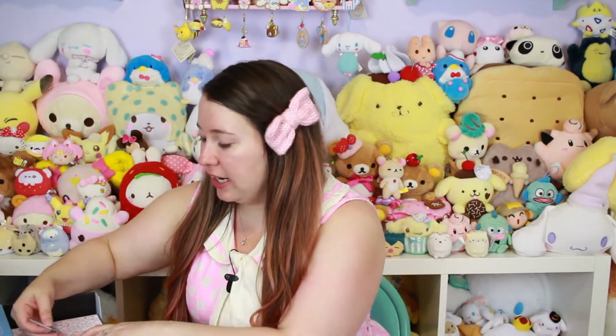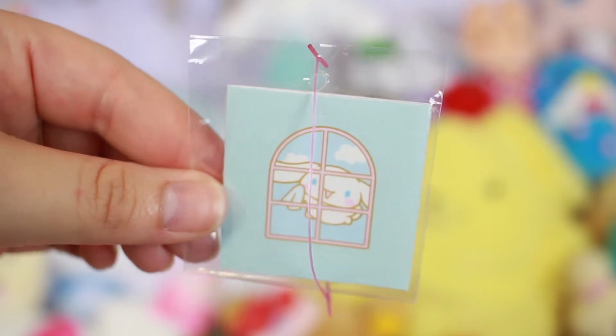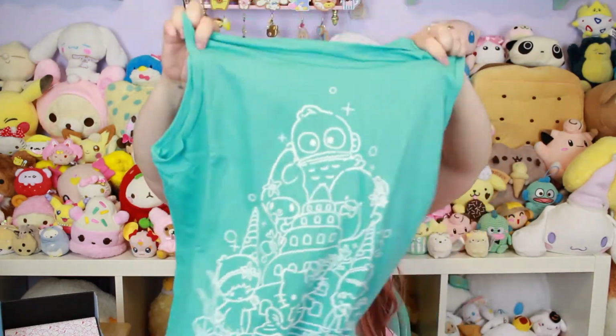It's a splash crate, so it's all underwater theme. Our small gift today is a little sticker book, so that's cute. And then I open it up, and the first thing I see is a tank top. Okay, it is a tank top. There you go, all underwater theme. That's pretty cute, and I could wear this summer, so that's fine. I'm okay with that. It looks like it may be a little big, but that's all right.